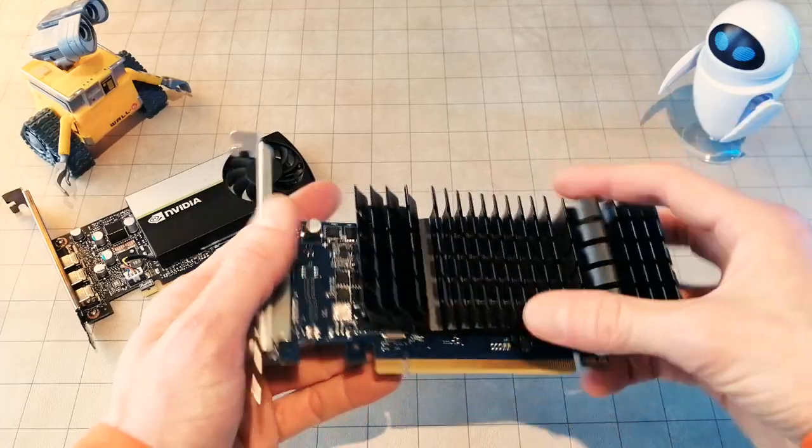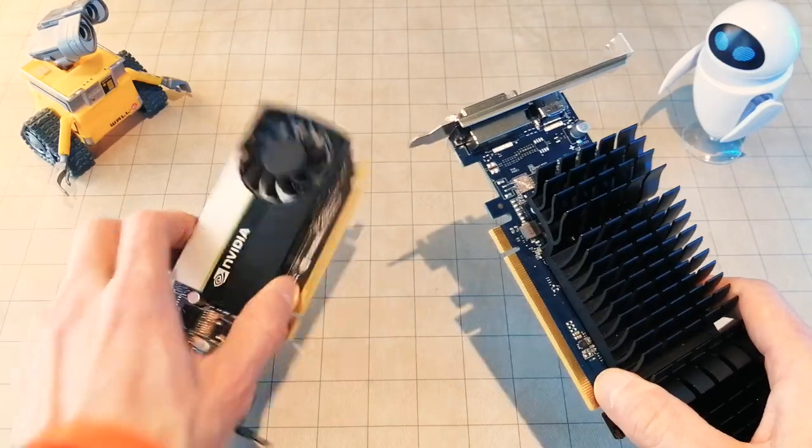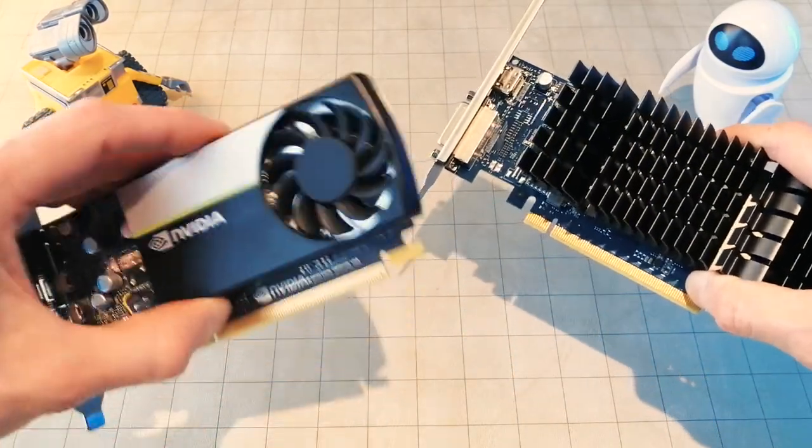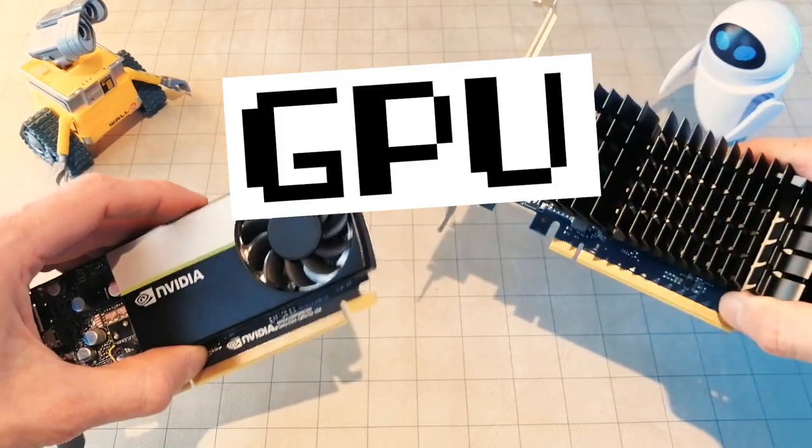But you wanted to see how they compare? So, ask and you shall receive. That's what we're gonna do today. The GT 1030 versus the T400. This is a GPU SMACKDOWN.